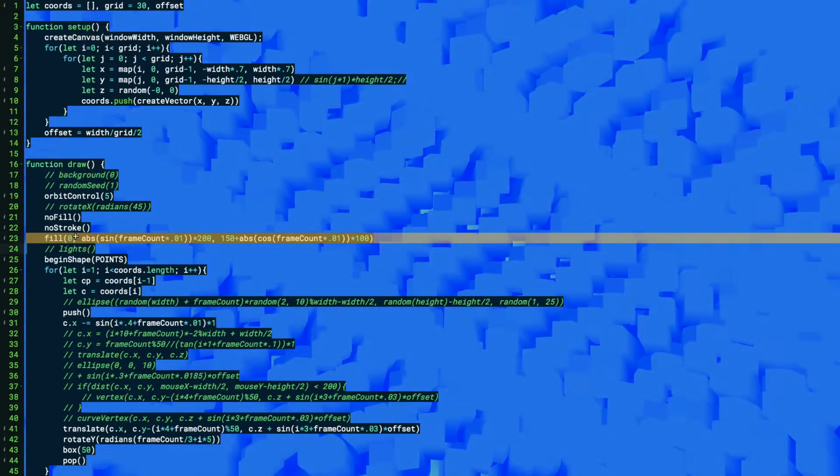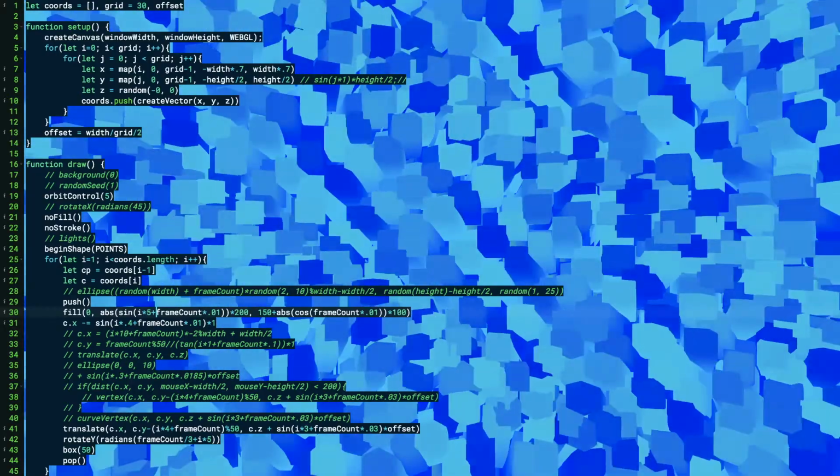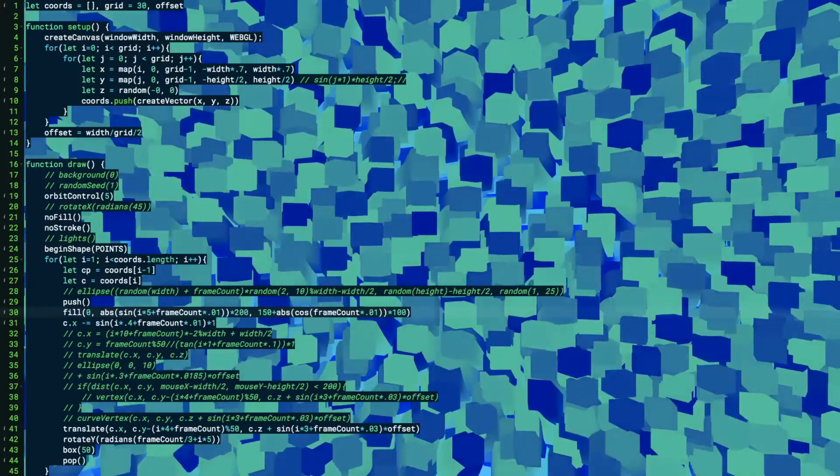Maybe it's also because that's something I haven't done this whole time, which is to move the fill or stroke down into this territory so that it only affects each one of these things, and then it should be an I in there, so that they each could have different coloring. I guess it probably didn't matter before when it was vertices, because as a vertex form you don't get to control the coloring of each thing.